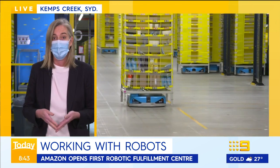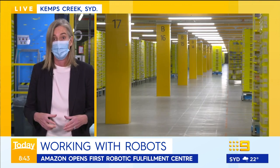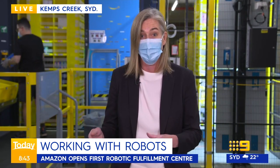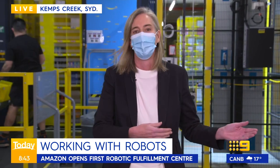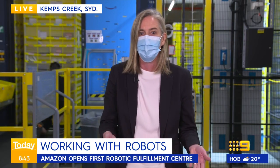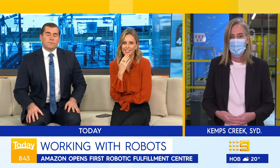But instead we have the yellow shelving where items are stowed, and then underneath them we have our robots. Those robots use 100,000 QR codes to learn exactly where those 20 million items are, and then they bring them to Joey. So then Joey's able to pick and then send the item on its way. From the moment you pop on the app, on Amazon.com.au, you make your order, the robots know where the items are, and they bring them to Joey to help him do his job of getting the products to you. So the robots are an incredible innovation in terms of how we can serve customers.